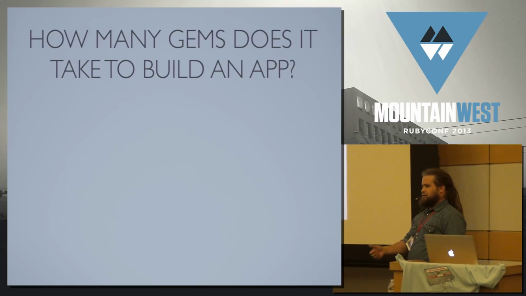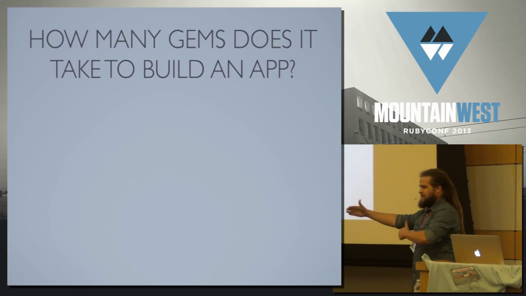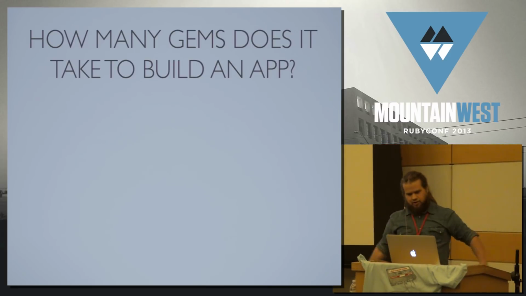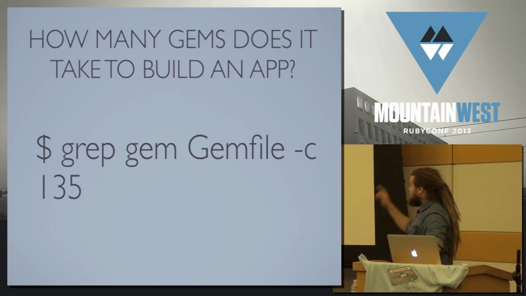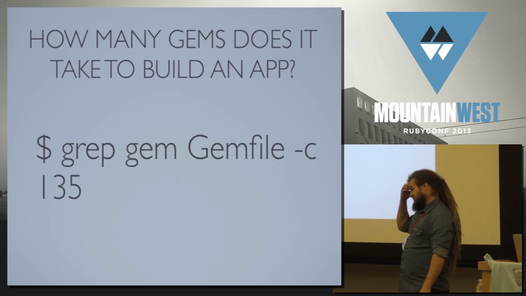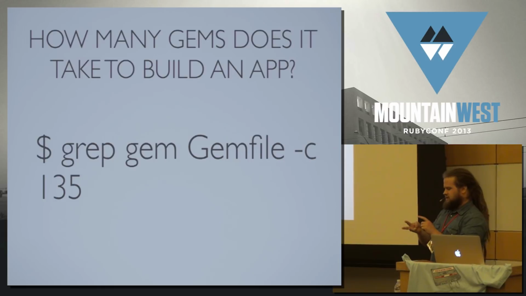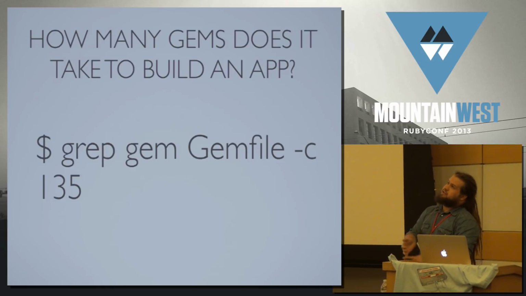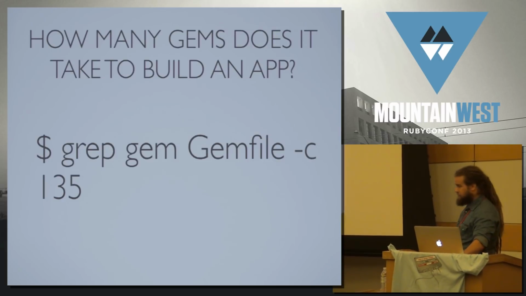Well, you can look in the Gemfile at what you explicitly depend on, and then there are the gems that they depend on, and then just a big chain of dependencies, right? So this is a quick, dirty way to look in your Gemfile. That's what our app at Yardstick does, 135 gems. There's like 6 for Resque, right? There's Resque namespace, retry, the scheduler, and unique jobs and all this fun stuff.